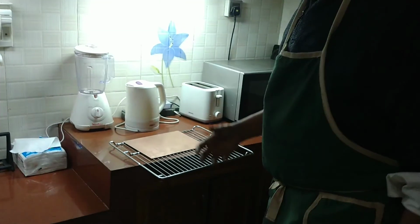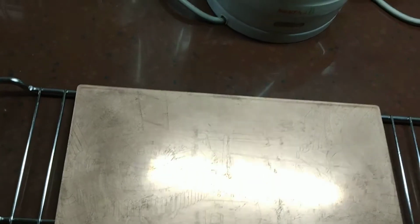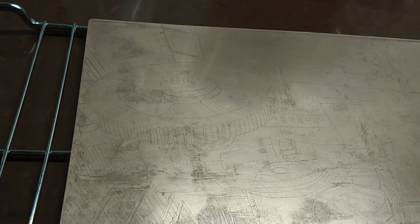So now we let it stay for a while. Yeah. So it cools down, so the rosin dust becomes stuck.